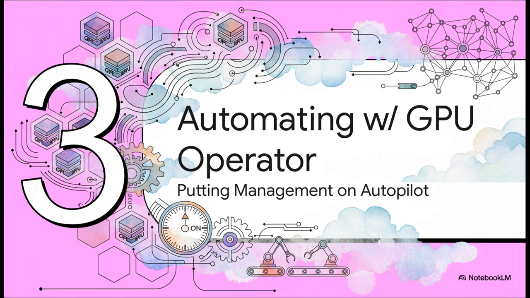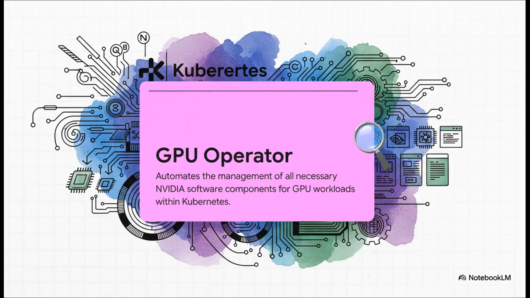Okay, so once we can see what's happening, what's the next logical step? We have to automate the management side of things, right? We need to put all those day-to-day operations on autopilot, especially when you're dealing with a huge dynamic environment like a Kubernetes cluster. And for that job, we've got the GPU operator. This is another fantastic open source tool that basically automates the rollout of all the NVIDIA stuff you need, drivers, plugins, the whole shebang, right across your Kubernetes cluster. It just gets rid of a ton of painful manual setup and makes sure everything is consistent.